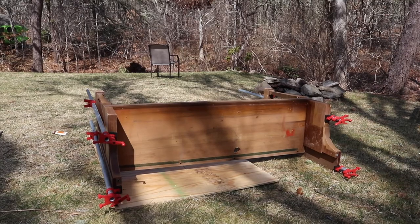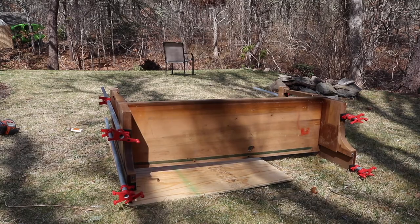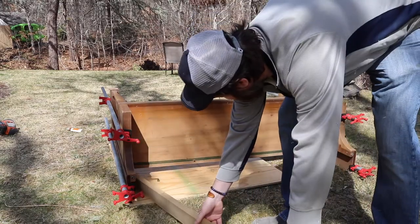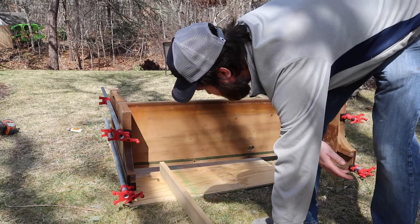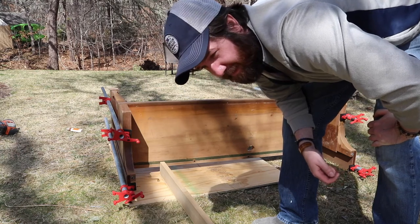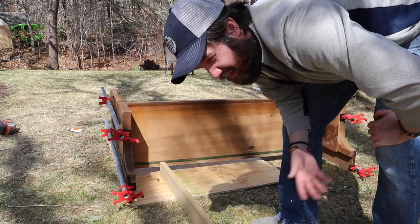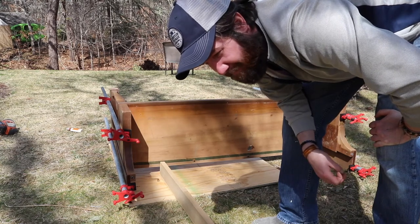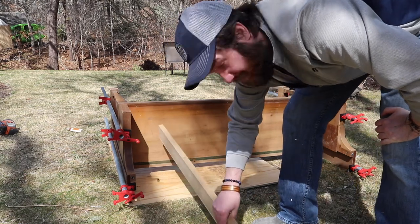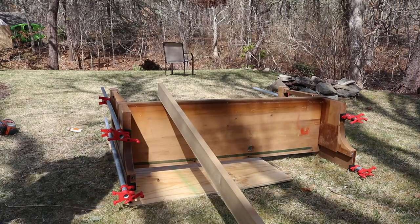So hopefully you can see a little bit better now than before, but basically I had to run to the store, and the part that's going to go behind the backboard there is actually a true 1x, which is otherwise known as a 5/4 board. So think of a 1-inch board as 4/4. And then when they cut that down, it ends up being nominal, so it's less than an actual true 1x. So a true 1x is 5/4. So 4/4 is 1 + 1/4, and then they trim it so it's 1 inch, just to complicate things for no reason. So that's how they name boards.